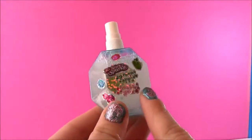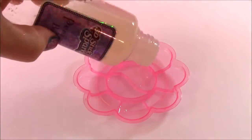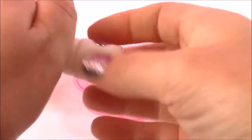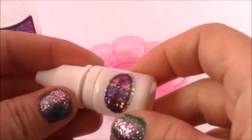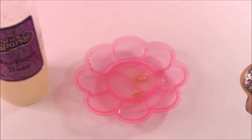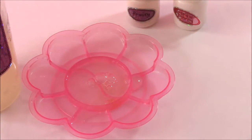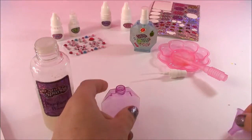I don't smell too much bubblegum in there, but it's really strong. Green apple smells delicious. Okay so I've washed out my mixing tray. Now I'm going to pour a little of the perfume base in here to try and create another scent. We still have fruity and strawberry scent, so I'm going to mix those two together and see what it's going to smell like. The fruity smells like fruit punch, and the strawberry smells just like strawberry lip gloss. Give it a little mix, put some in my pipette, and see how it smells. This one smells a lot better — it's got a really tropical smell to it. So now that those two scents mix together really well, I'm going to take my purple bottle and repeat the same steps.